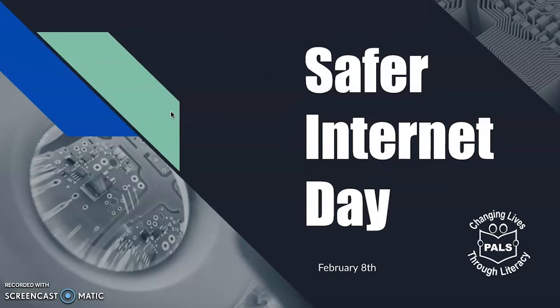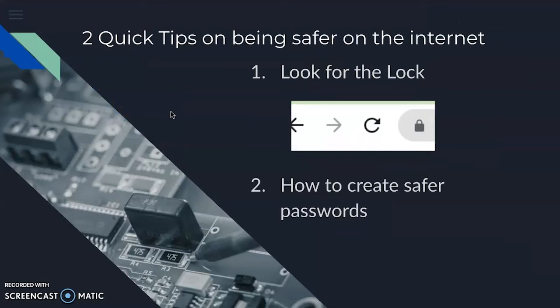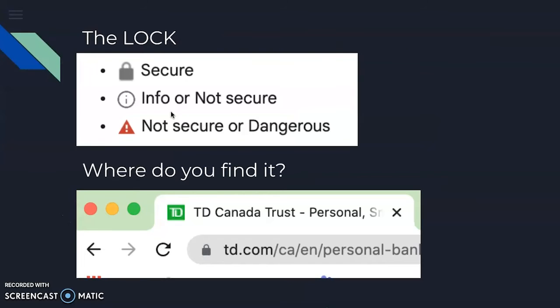It's Safer Internet Day, and here at PALS we have two quick tips to help you be safer on the internet. The first is look for the lock, and the second is a few tips on how to create safer passwords. So what is the lock? The lock indicates a secure website.